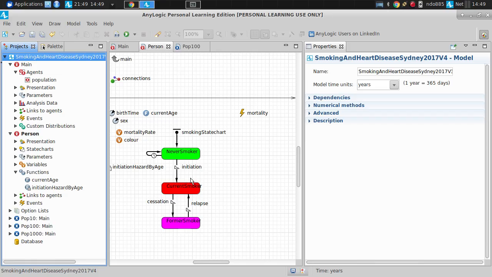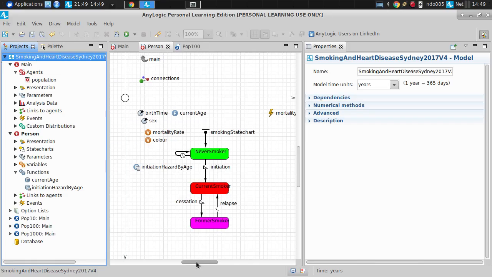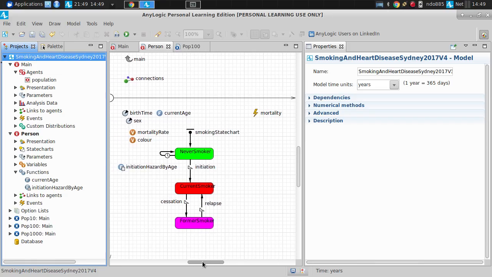How would we capture a hazard rate for mortality that varies by age? Have we ever done something like that before? Distribution? Yeah, we'll specify a function type, a function that specifies a set of hazards by age. And we in fact did this before.